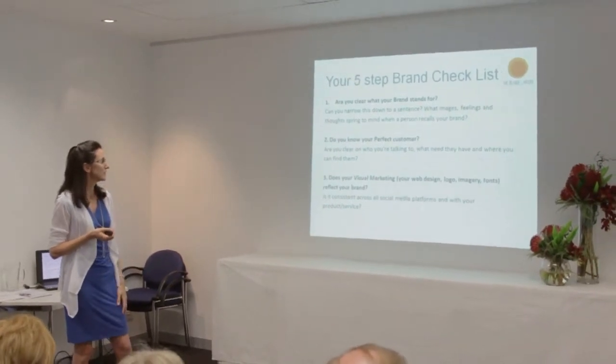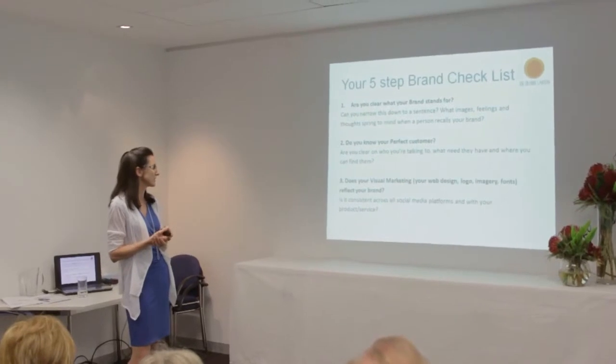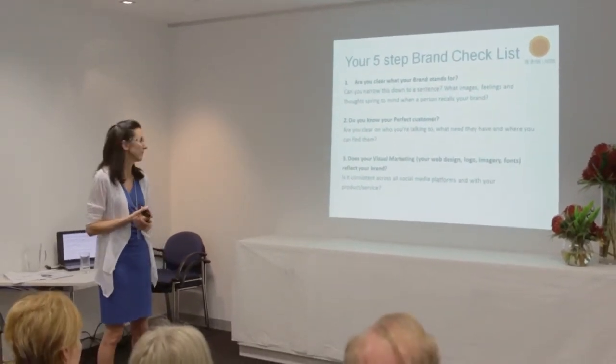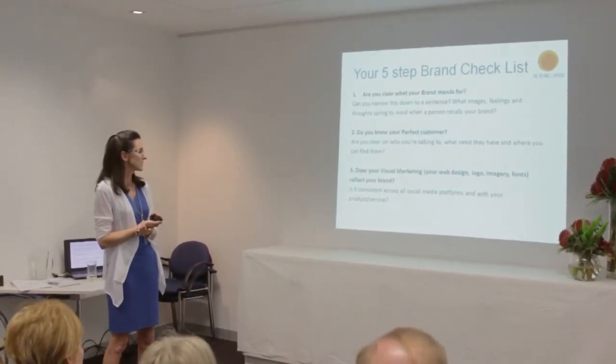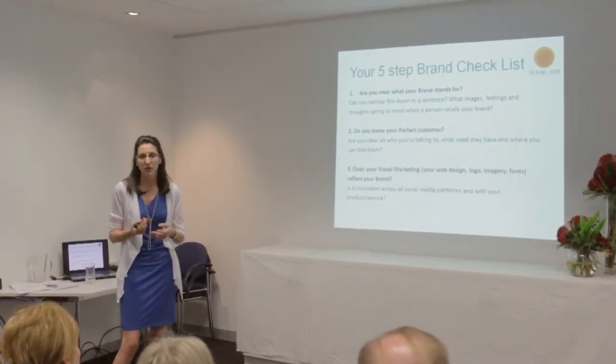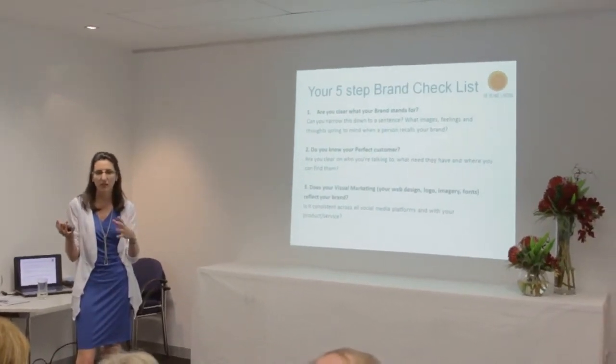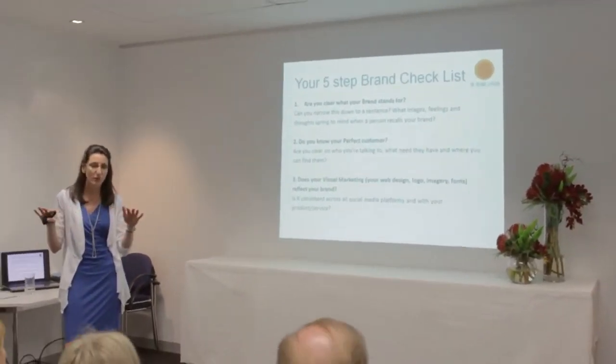Number 3, does your visual marketing, so that's your web design, your logo, your imagery, your fonts, does that reflect your brand? Is it consistent across all social media platforms and with your product or service? So no longer are our websites static, okay? They're very transferable and linking in with Facebook and linking in with Pinterest. So that all has to have uniformity with your brand.